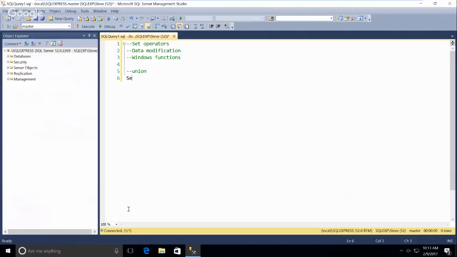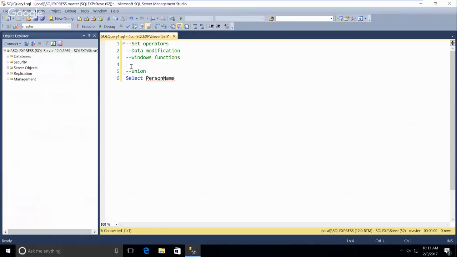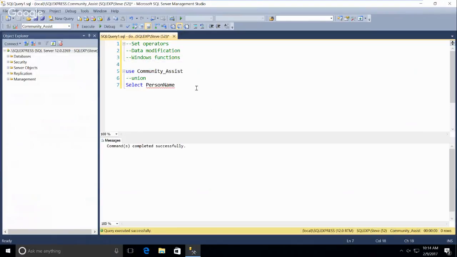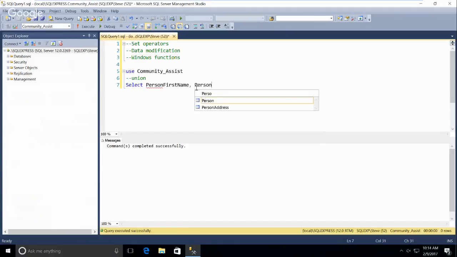So I'm going to just do select person name. I suppose I should use Community Assist. So I'm going to do person first name, person last name, and employee hire date.